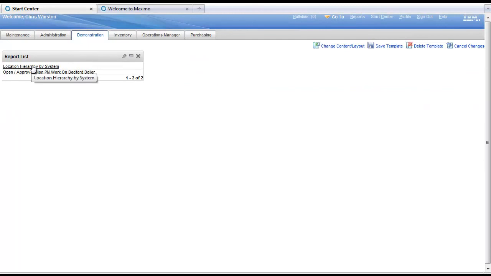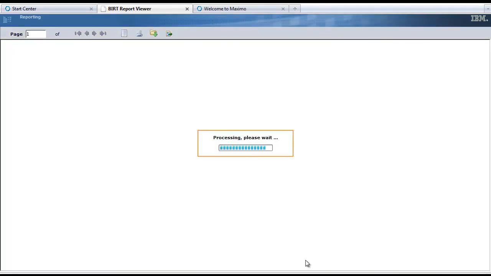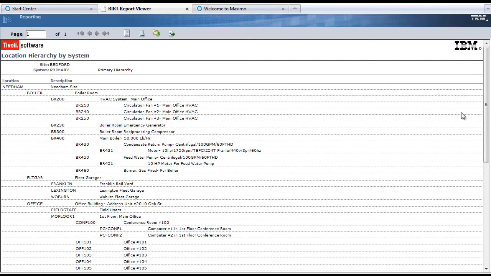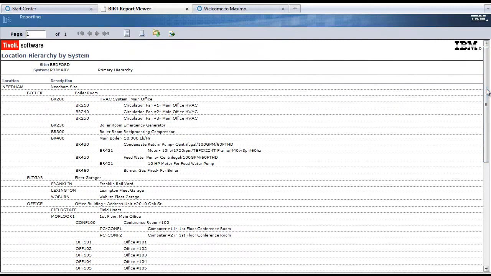And then from here, as I mentioned before, what you want to do is make sure that the reports that you set up within the report list portlet are either reports that have runtime parameters such as these. Let's see, site, system, and submit. And then they'll run just like a normal report and producing your output. And you have all the normal controls that are available. This is just like running a report from the application, again, because you have the parameters at runtime that you're able to enter.